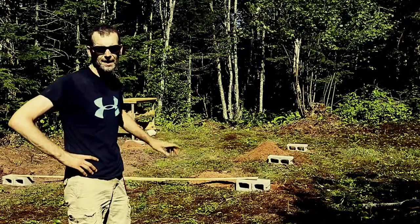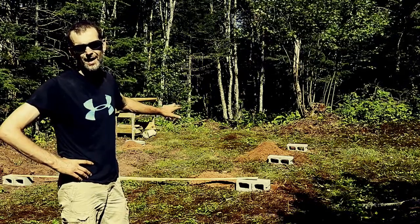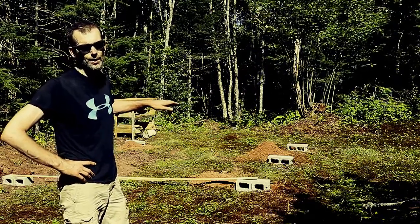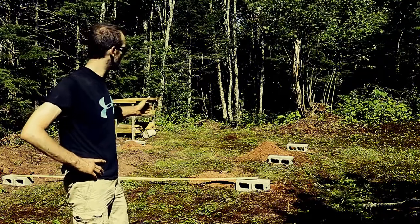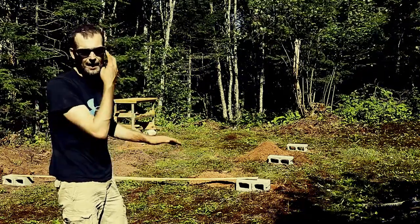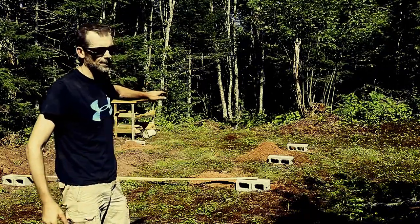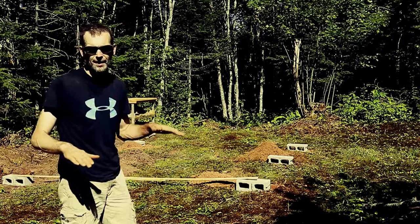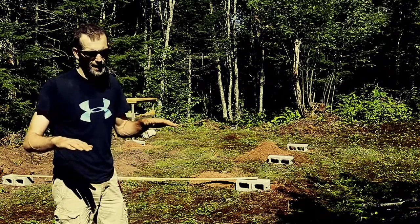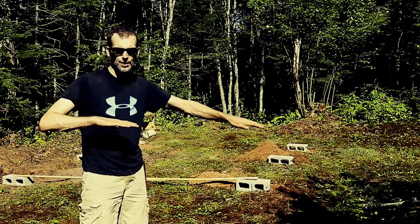Okay, well, you can kind of see what I did in the background. I've placed 6 of the 9 blocks. The last 3 I'll do probably tomorrow when I have this kind of leveled out and I can just kind of get a better gauge. So I've got 3 and 3, they're all differing heights, and the idea being is that I make the floor and then I raise each portion to make it all level.